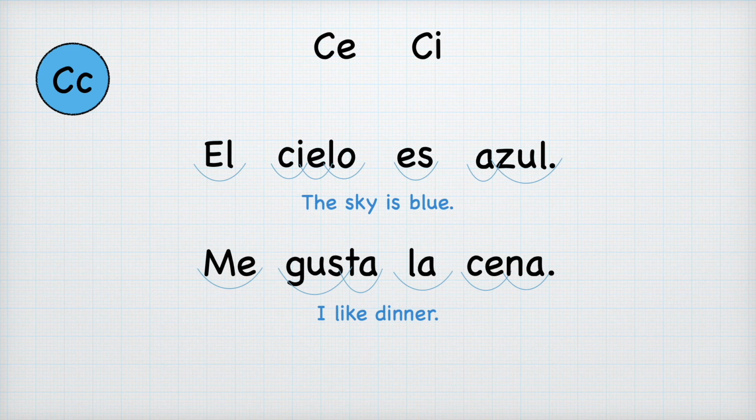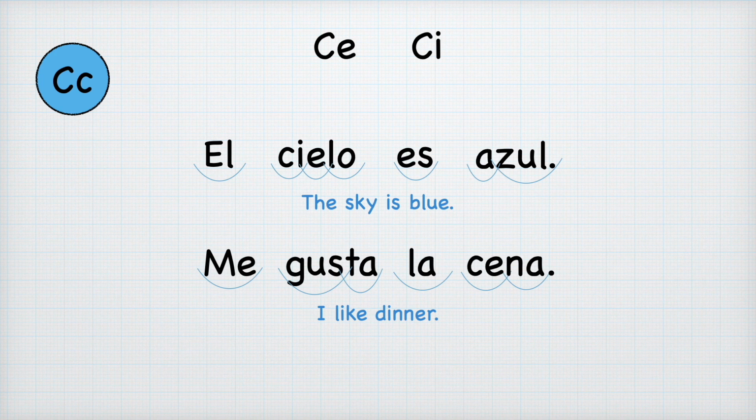All right, now you know all the C sounds in Spanish. If you see CA, CO, or CU, it's going to have the K sound. If you see CE, CI, it's going to have the S sound. So once you learn that, it's fairly simple to remember, but it takes practice. So remember to practice, work on your pronunciation, and try to repeat after you hear the Spanish words.